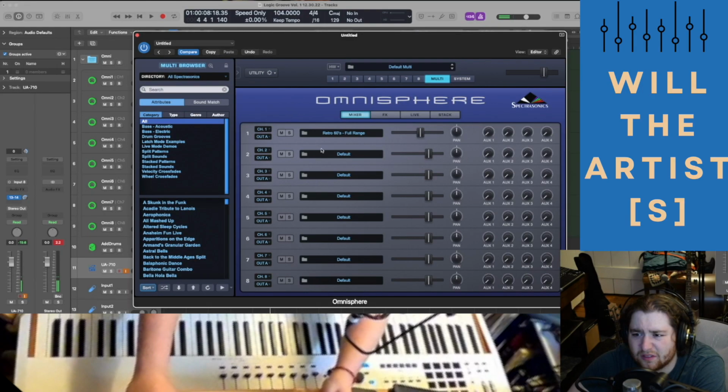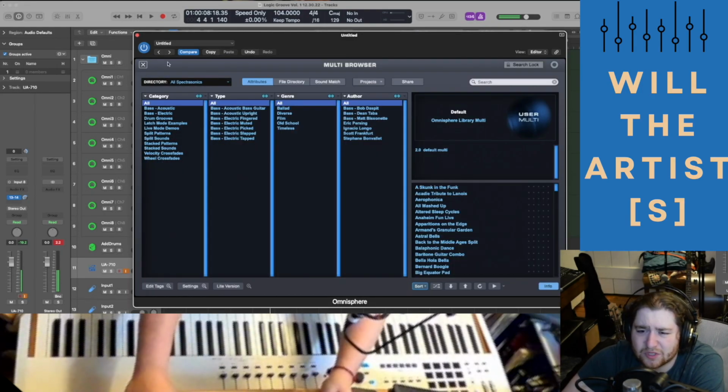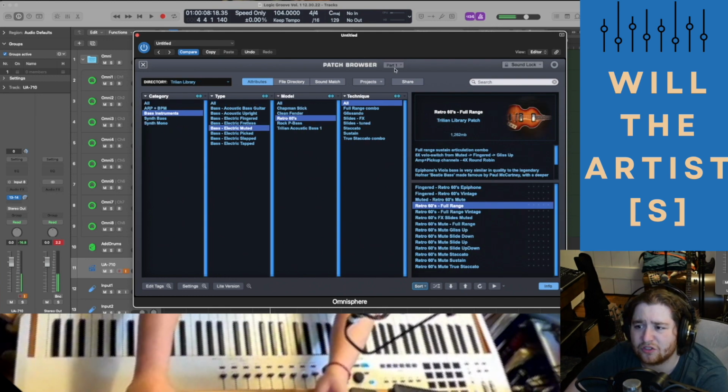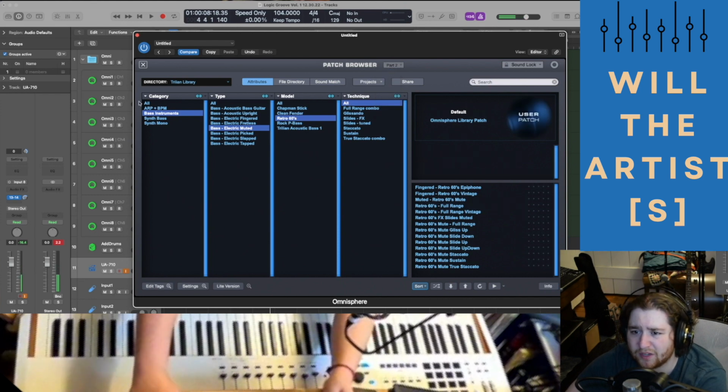So come on in. Now the thing about Omnisphere, watch out. If you're ever using Omnisphere, you always kind of lose what layer you're on. Just always make sure that you've selected the right thing. So this is taking up part one. I'm going to go into part two, and I'm going to get a brand new slate here.